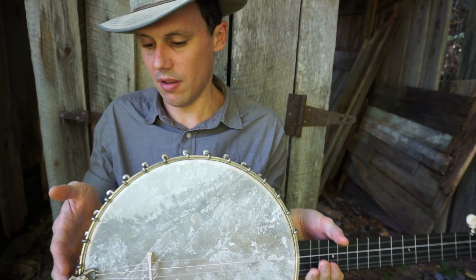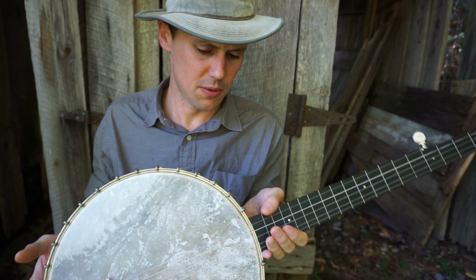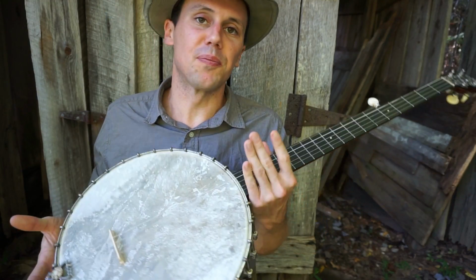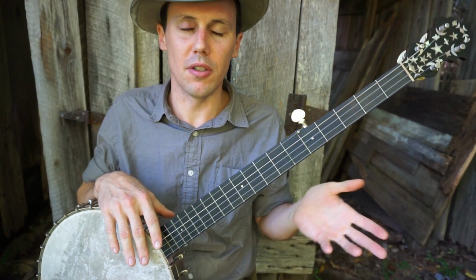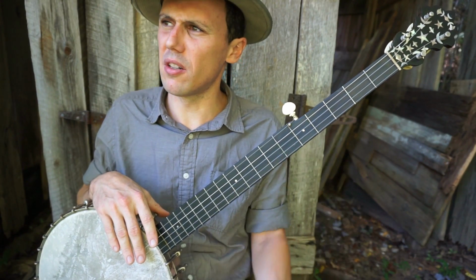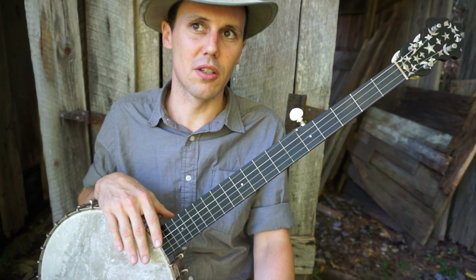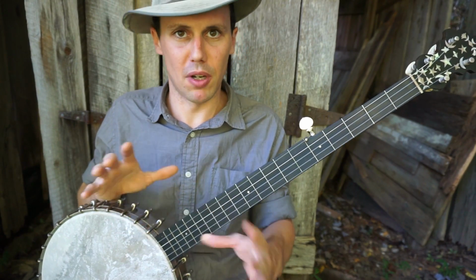This example is, I think all of Stewart's were, for the most part, clad in German silver, and I think it's nickel-plated German silver, because that's way too shiny to just be German silver. But anyhow, Stewart actually wrote when he was alive that he never tried to claim that he invented the spun over rim. There were a couple of makers out of Troy, New York, in the 1870s that Stewart learned a lot from, and those guys are who he claims really pioneered the spun over banjo rim.